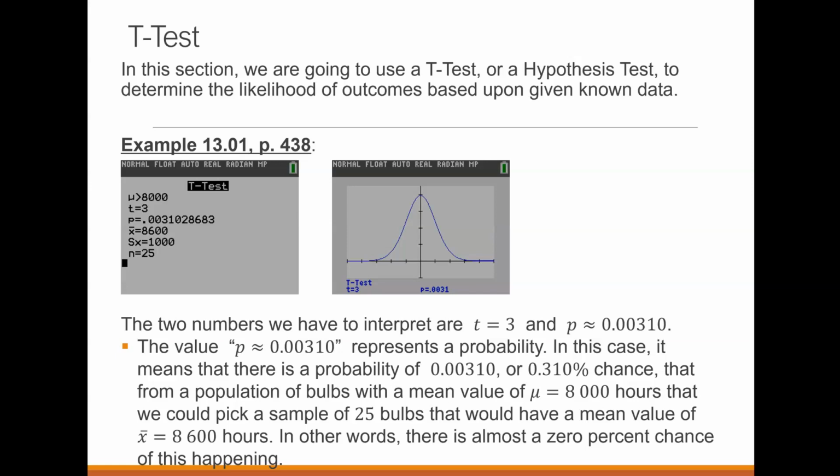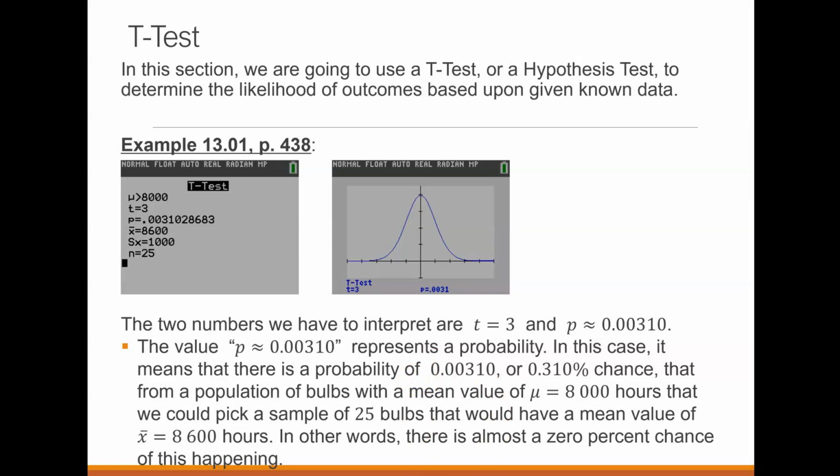So the odds of being really unlucky and picking from a sample of light bulbs that have a mean lifespan of 8,000 and getting 25 of them whose mean lifespan is 8,600 is really, really low, right? The odds of that happening are pretty low. So the chance of me just picking a really lousy sample probably didn't happen, right? These are probably different light bulbs. That this new light bulb does indeed last longer than the traditional light bulb. Everybody okay with that? So that would be a reasonable conclusion, right?